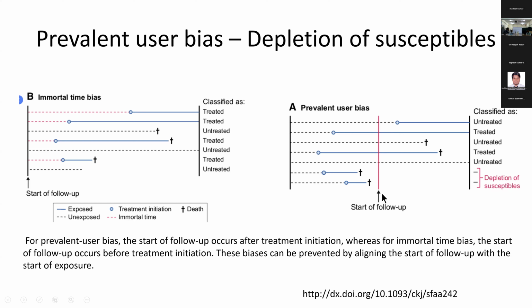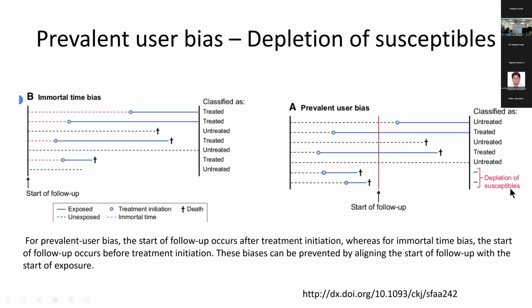so if you have started follow-up here, at this point the patient has not got treatment. So this would be untreated. Now, this is where you are starting the follow-up. Here, if you got treatment, you would call it treated. This would be untreated and this would be treated. This has not got treatment, so would be untreated. Here, the patient has died before you have actually started follow-up. So this could have been severe disease. That's why they have died before.